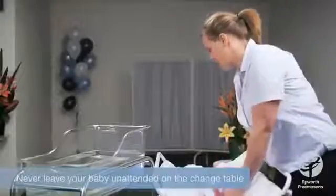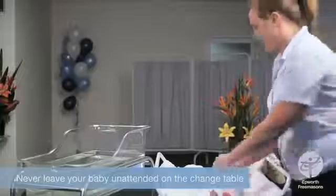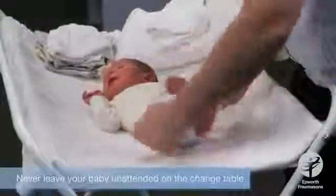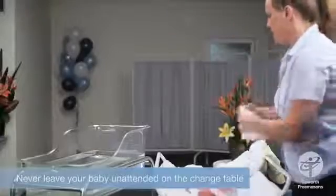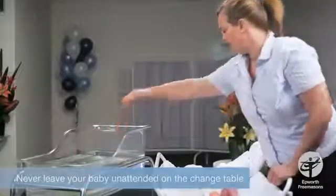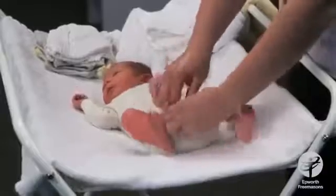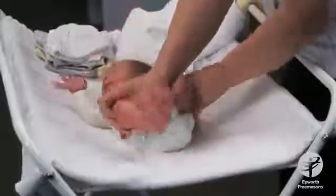Okay, so we start by placing the baby on the change mat. Make sure that we've got everything ready to go. We've checked the water temperature. It should be about 38 degrees, and also checking it with your wrist and making sure that it's nice and warm. We can have a bath with our baby, so we can also make sure that we don't want to be sitting in a cold bath.